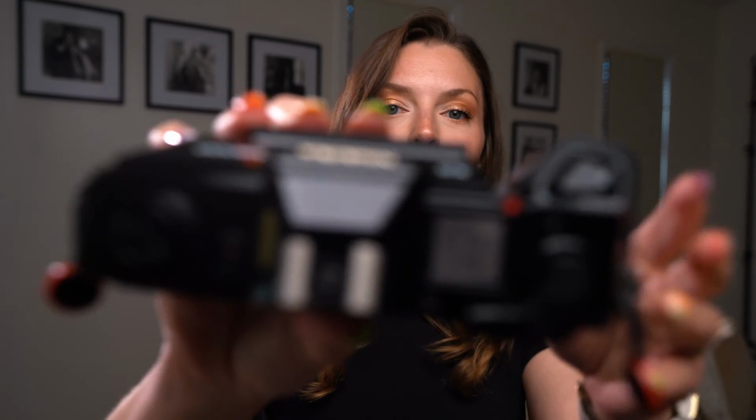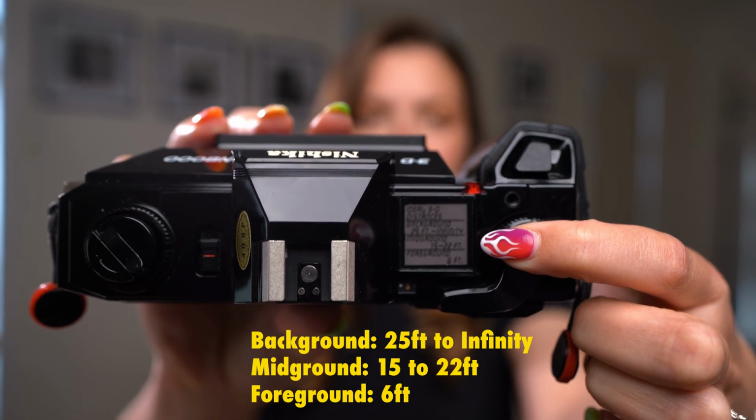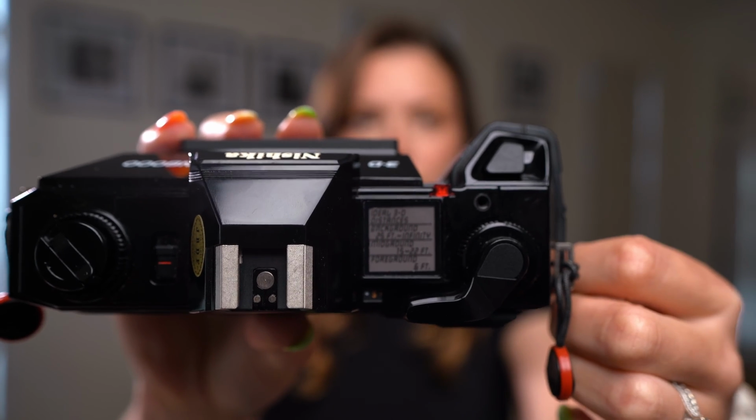On the top of the camera, you're going to have this little reference that Nishika has given you. It tells you essentially how far you need to be away from your subject. It's essentially telling you not to get closer than 6 feet to your subject in the foreground because your images are not going to turn out.